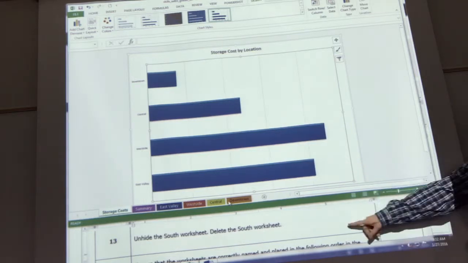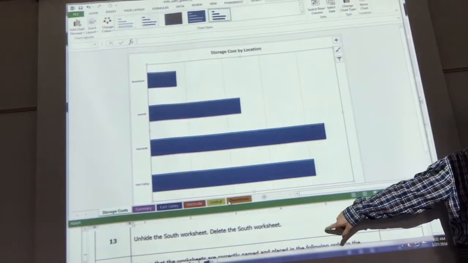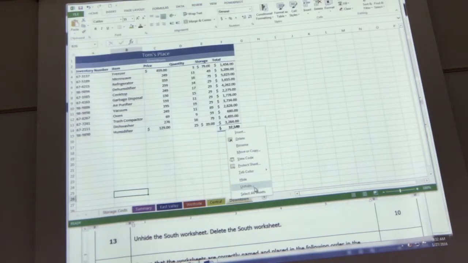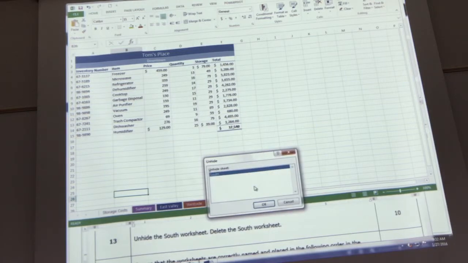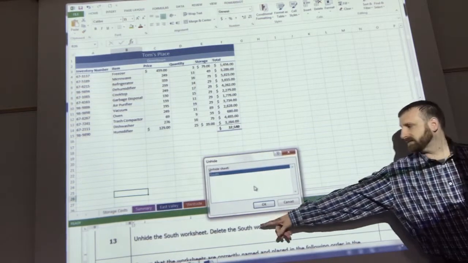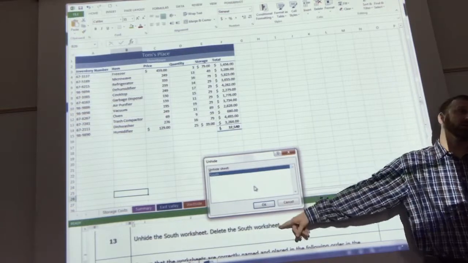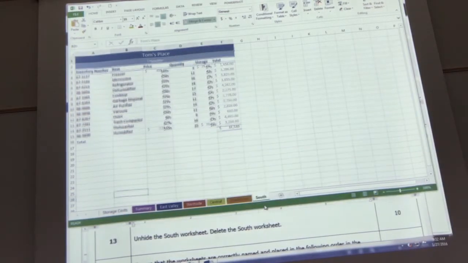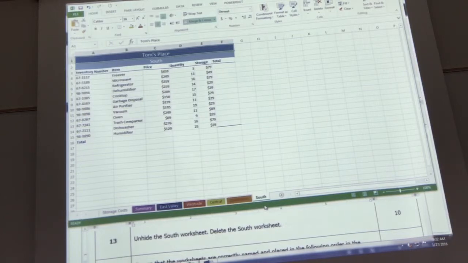So in this worksheet, there's a hidden tab called South. In order to see that, if you hold your mouse down anywhere in the tabs and just right click, you'll see an option that says Unhide. Just click there, and it'll give you a list of all the sheets that are hidden. Notice that South is actually hidden. So if we press OK, then we'll get a new tab that says South.